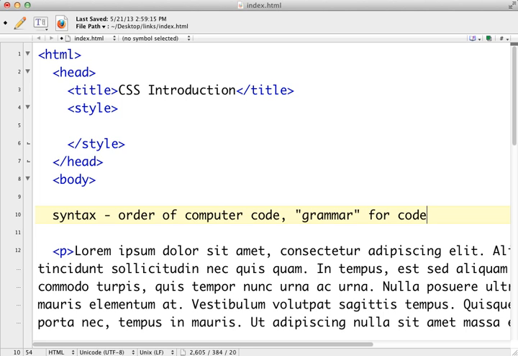for code. You know, the word grammar with the English language sort of insinuates that we can do proper things like punctuation, capitalization, commas, apostrophes, quotes, semicolons. All of that is involved with grammar. With computer code, we call it syntax. You know, if I ask you what's the syntax of HTML like, you would tell me that it's involved with brackets and opening and closing tags, that a closing tag would have a slash on it. That's what makes it a closing tag. That's all part of the syntax.